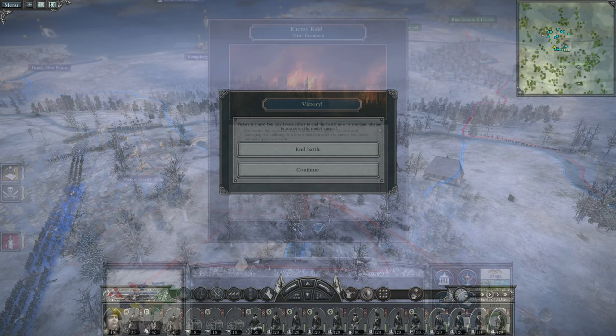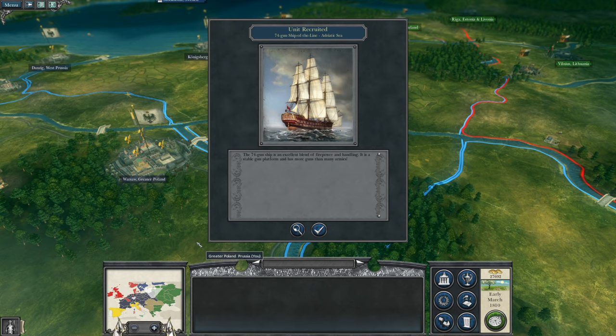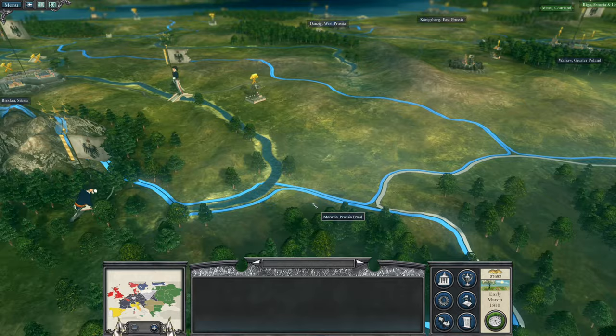So, in early March 1810, enemy raids. But we've completed the screw propeller technological advance, and they're moving on to iron plating. Nice. And we've recruited a 74-gun ship of the line. Happy days. Now, while we have defeated that Russian army, it's not over yet, because another Russian army has moved into the woods here.